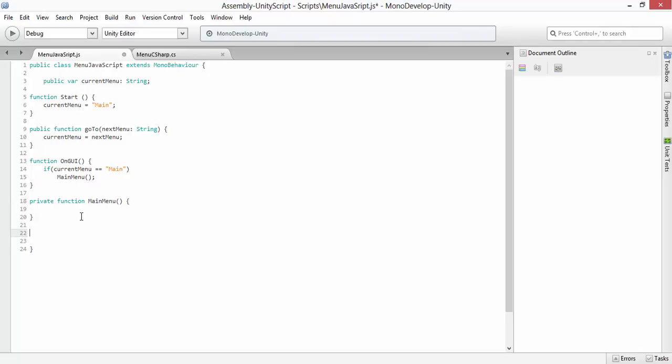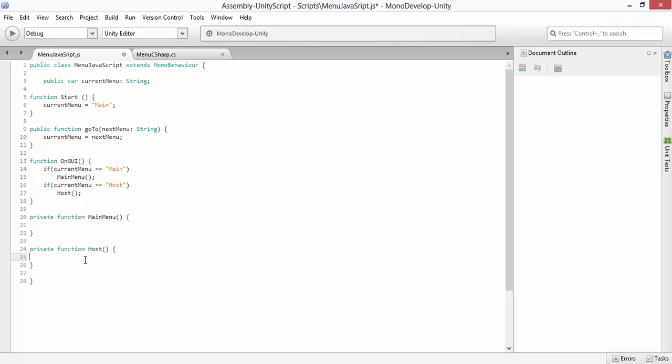Alright, let's make another menu. Let's call it private function. We're gonna call this, what was it? Host. Alright. Again, once you put a menu there, you're gonna put it up here as well. Current menu equals host. Host. Again, whatever name you put here, it has to go on the bottom under this line.